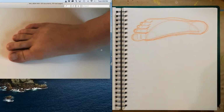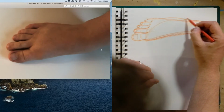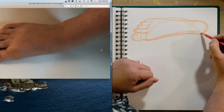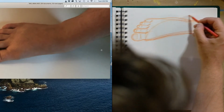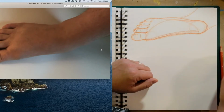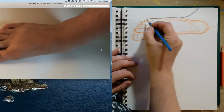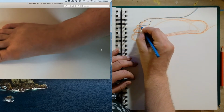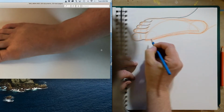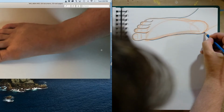Okay. So maybe I'll just, obviously here I've kind of amputated my whole leg, so in terms of the angle of this original photograph, my leg is going up and over this way, right? So you wouldn't see any of this here. So maybe I'll just quickly draw that in. And I would encourage everyone to try drawing their feet.